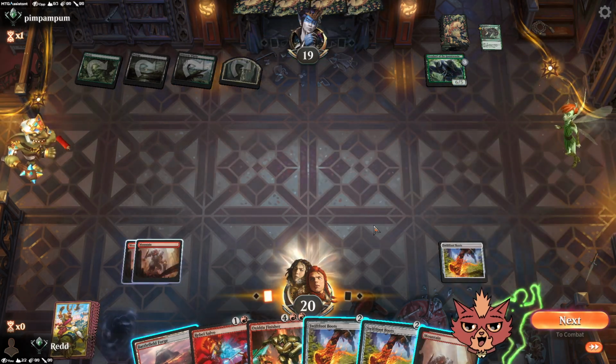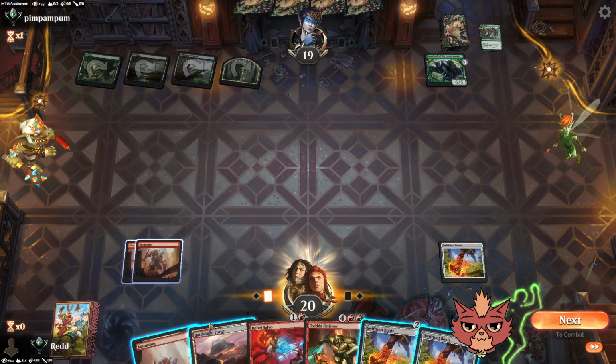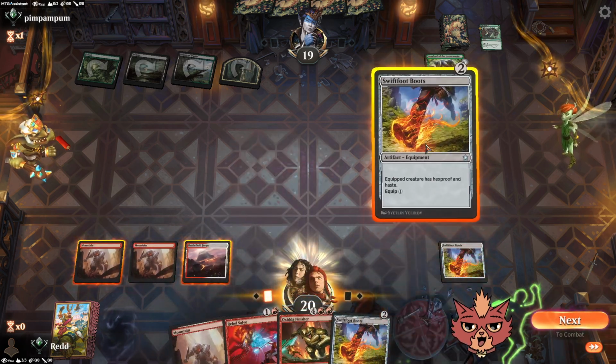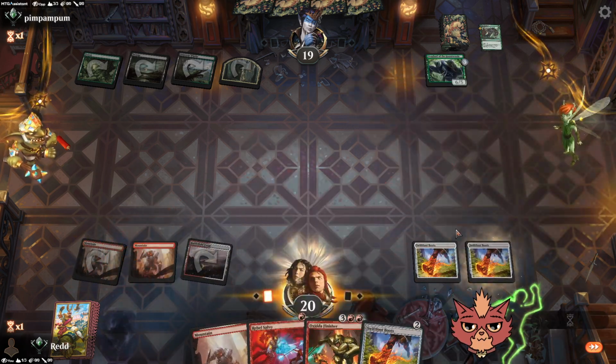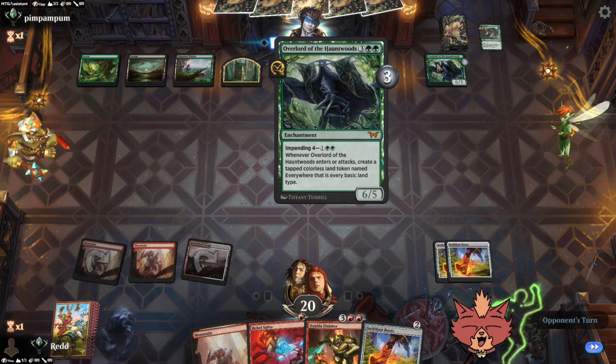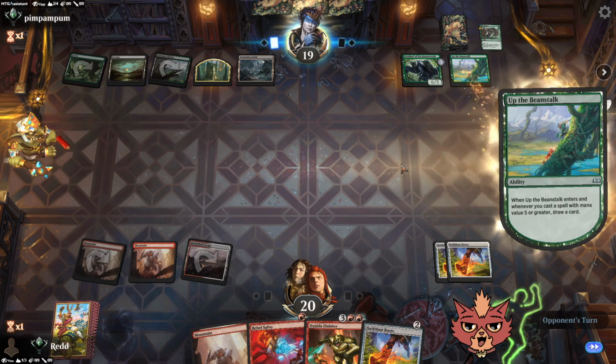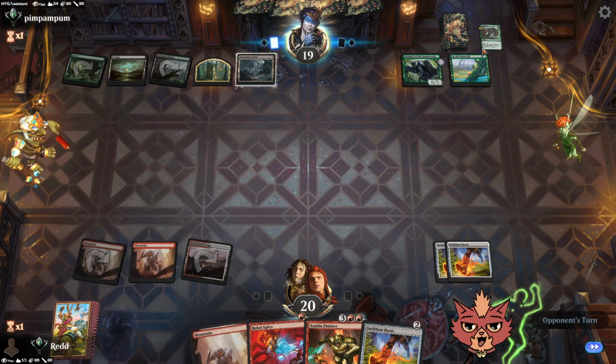Okay, Overlord's a problem. At that point, though, pretty much everything's a problem. Okay, Battlefield Forge, Swiftfoot Boots. Rebel Salvo is one mana. See what we can clean up for five. Overlord would be one. It's gonna be maybe another impending Overlord.